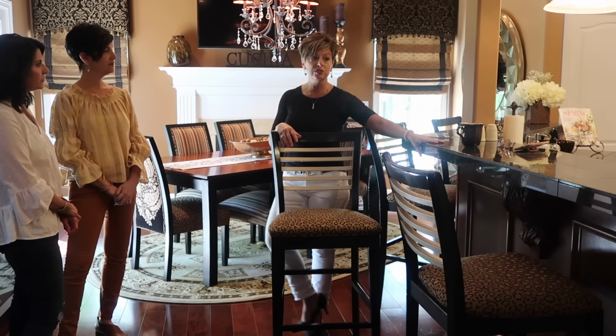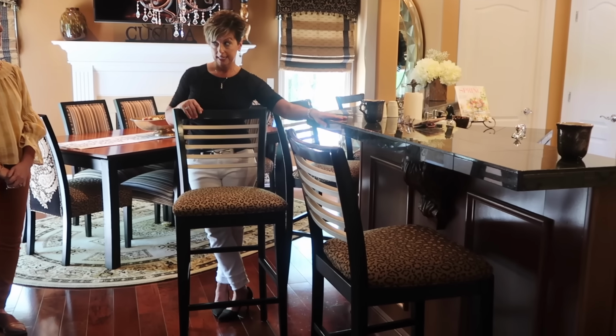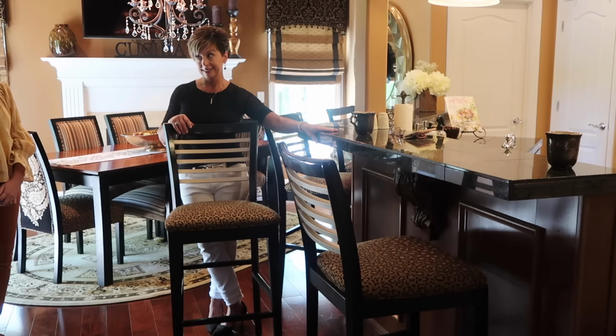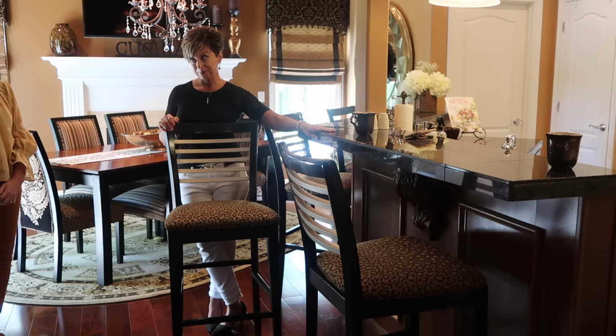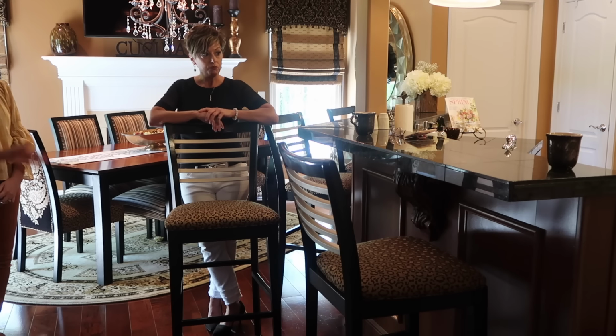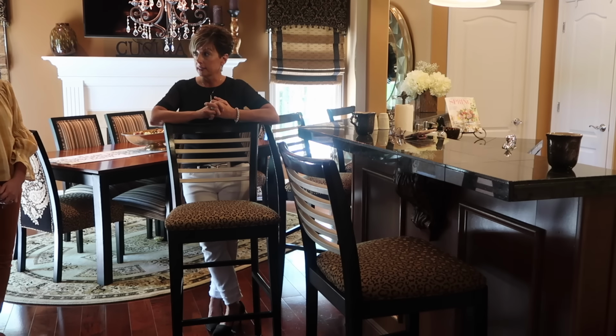And I want you to also see this granite is Ubatuba, which is green. This has the same exact tones that we're looking at in our paint. And I don't even like the granite. Okay. One of these days I want to change it because of the way it's not one solid piece. Because your tile, you don't like it? It was that way when we came into the home, but one of these days I want to change it. Okay. But the color you like? I do. I mean, I don't mind the dark color.